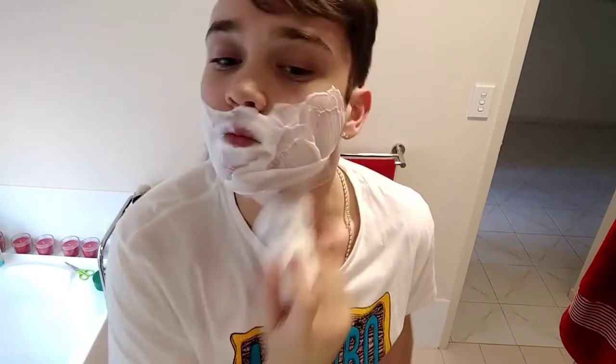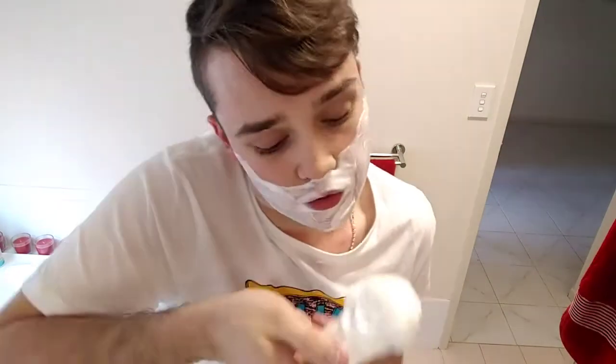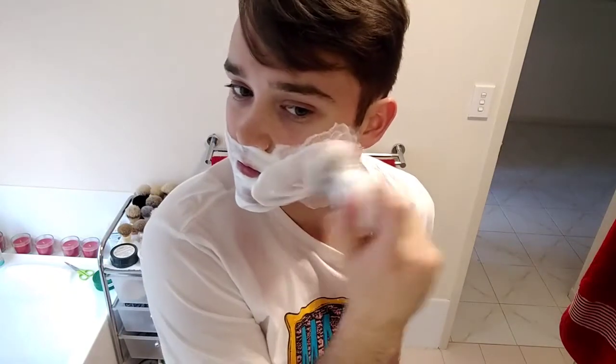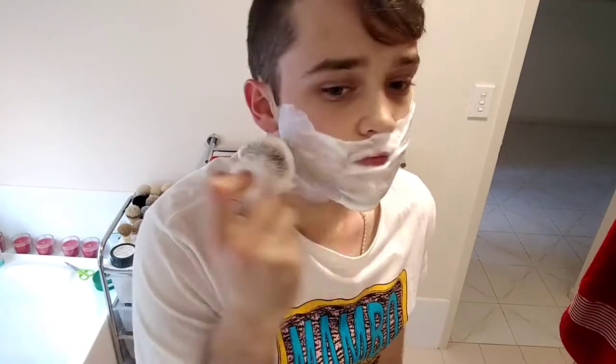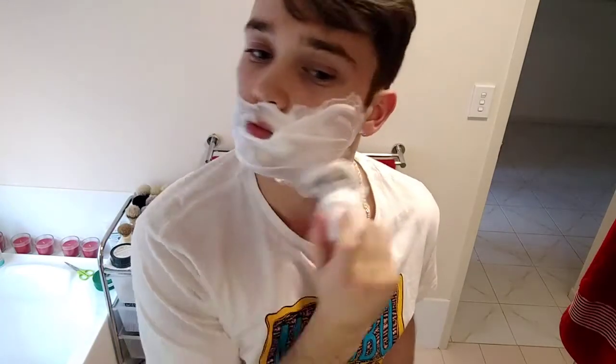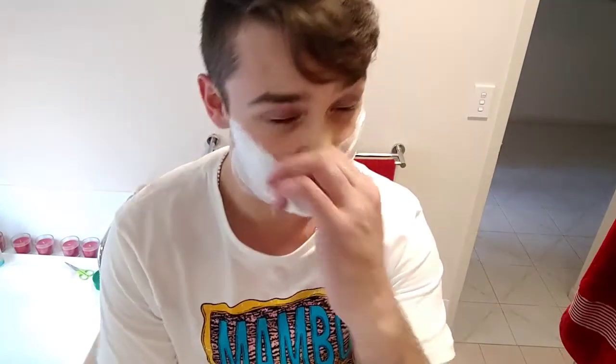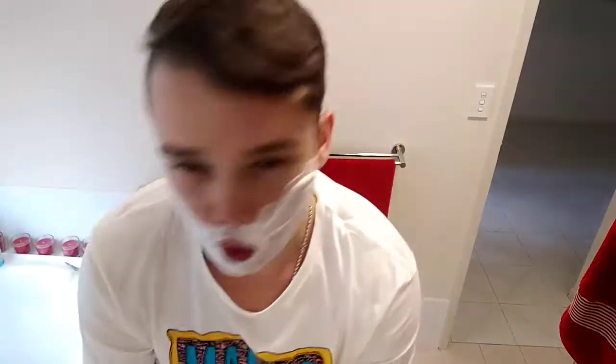So I'm just going to do that same buffing technique that I did before — I'd really like to see some people try that. Not bad little lather going on. Still nothing compared to the Declaration and my Manchurian knot, but I haven't really dialled in that brush. It's not the soap — Sterling soap's fantastic. It's me and the brush; we're in a little war at the moment.